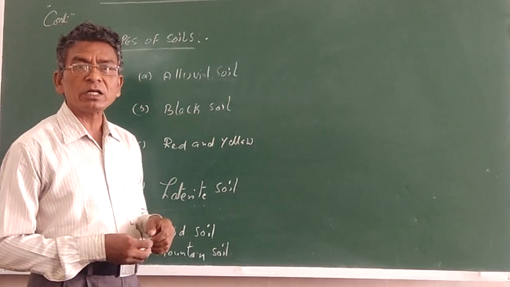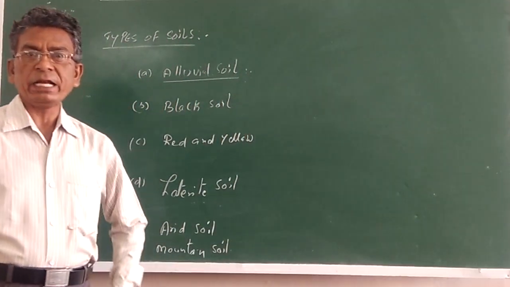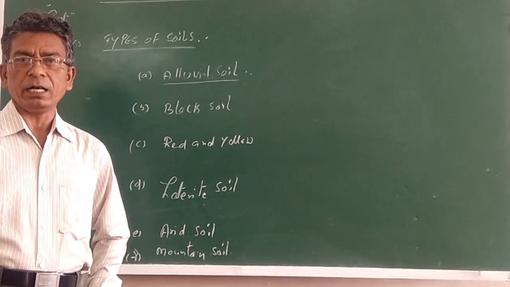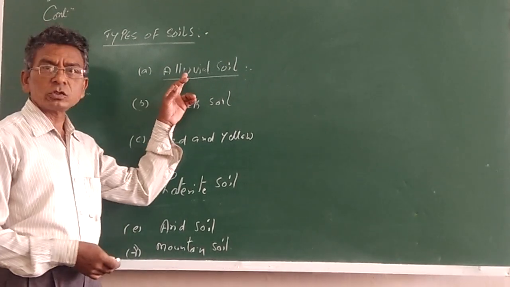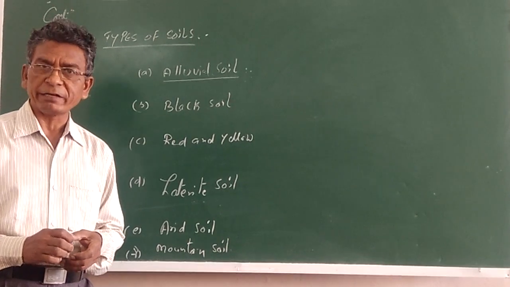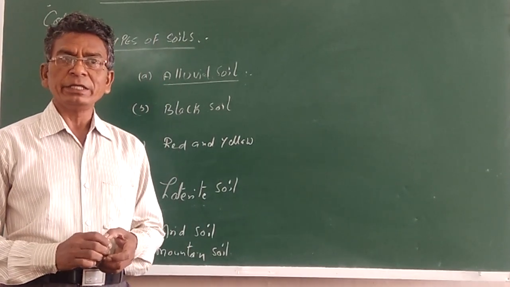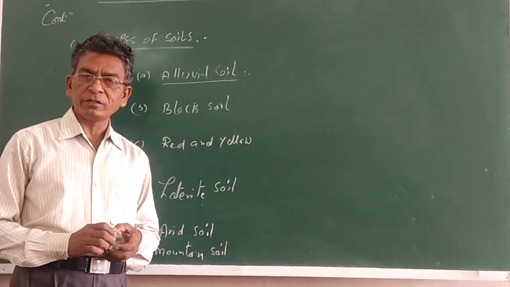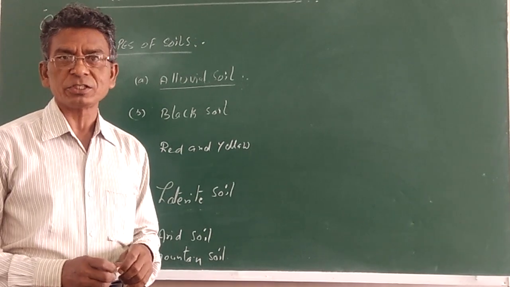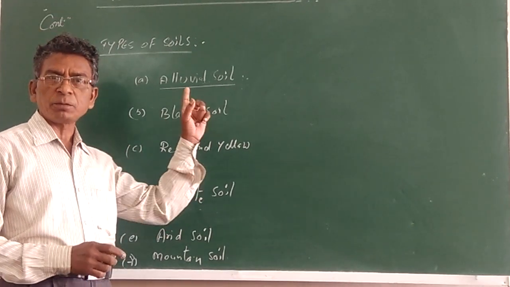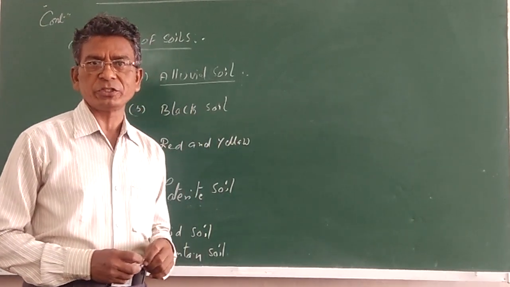The first one is alluvial soil. Alluvial soils are the most fertile soils, the finest material, which helps to grow all the cereal crops. These soils were brought by the Himalayan rivers, that is Ganga, Indus and Brahmaputra. These rivers bore these soils and deposited them across the entire northern plains, starting from the northwestern part of Punjab and towards the northeast up to Arunachal Pradesh.